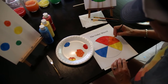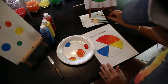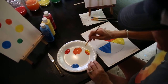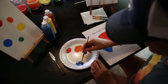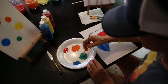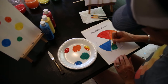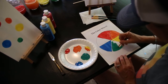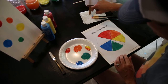All right. So now, go to your yellow brush, get a little bit of this yellow over here that doesn't have red in it, and a little bit of blue. Mix them up for some green, and then paint this piece of the pie green. My brush is falling apart.